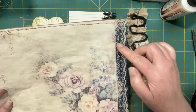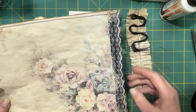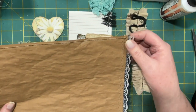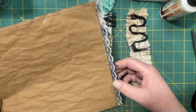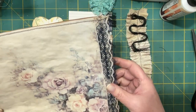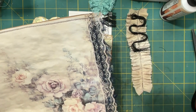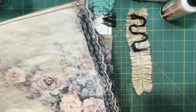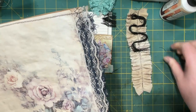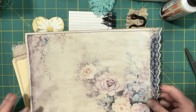So what I did was I sewed it once close to here and then once close to the edge of the paper. In fact, I even went off the paper here, but it's still on the lace. I contemplated sewing it one more time, but I decided that was good enough. And then I did trim the edge just so there would only be a little bit sticking out. And again, if you pull on it enough, obviously it's going to come out. But once again, you could use glue. It wouldn't have to all be sewn. But yeah, this is, I think, my favorite project so far.